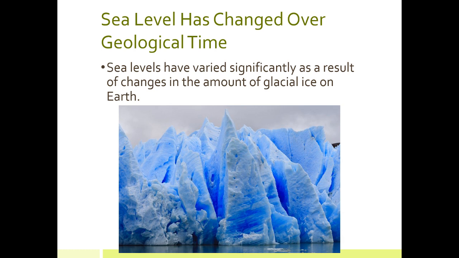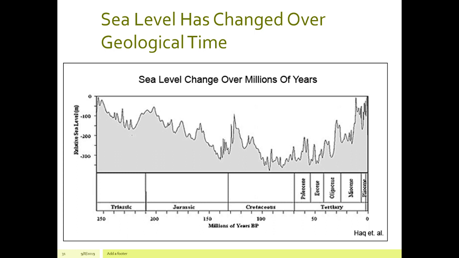It's also important to understand that sea levels have also changed over geological time. Okay, it's based on the amount of glacial ice on Earth. If you have a lot of ice, sea levels are going to be lower. As the ice melts, sea levels are going to rise. It's kind of obvious, but they have varied significantly based on some of these scales of Earth's time scales that we've looked at. So you get an idea here, just looking at hundreds of millions of years. The level of sea level has changed quite a lot, but we are seeing a rise currently, which we had started at the end of the Cretaceous period, and this is kind of a natural thing.